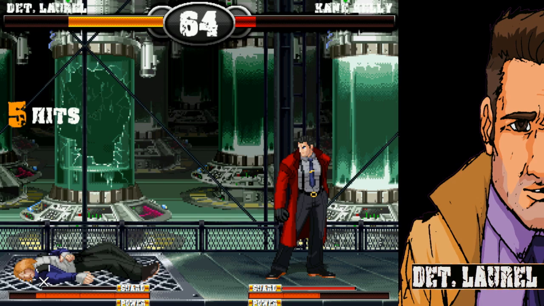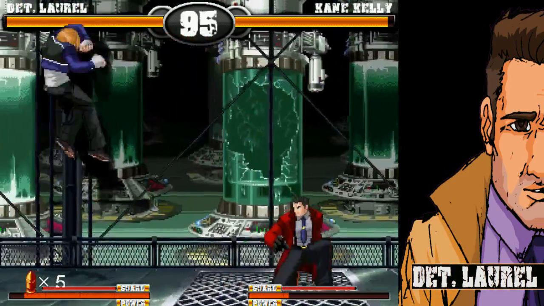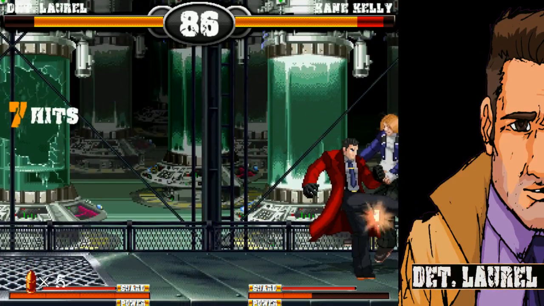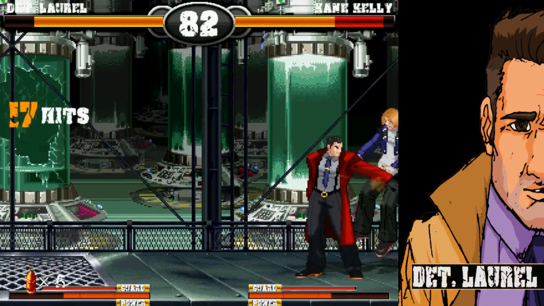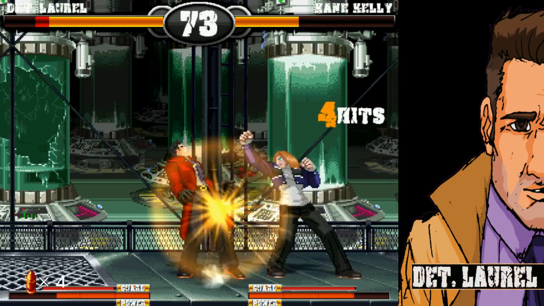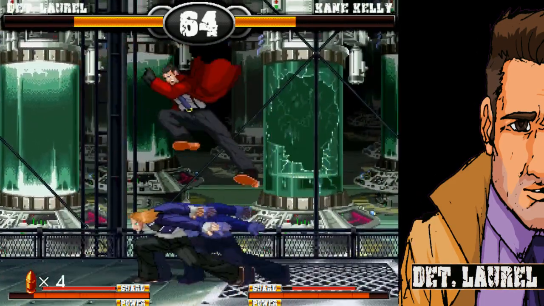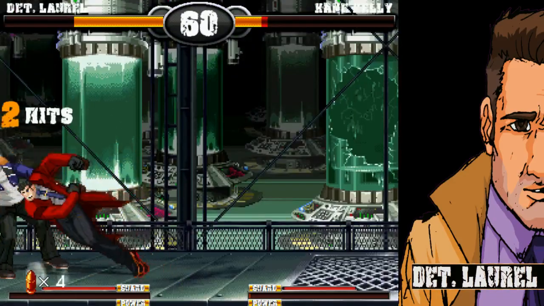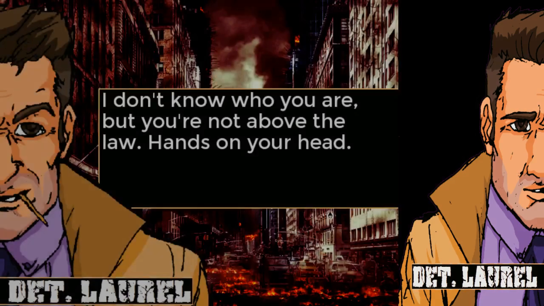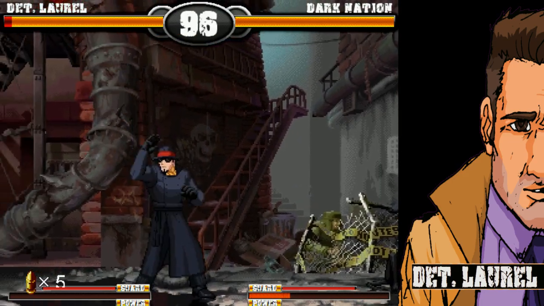I don't know why I just sat there. I didn't think about the fact that I've only used one stomp in that combo. And you only get one, so... Oops. Woo! Oh, that could have gone poorly. This is Laurel. I'm not quite as afraid of this matchup as I should be, considering that Dark Nation, oh god, can do stuff like that.